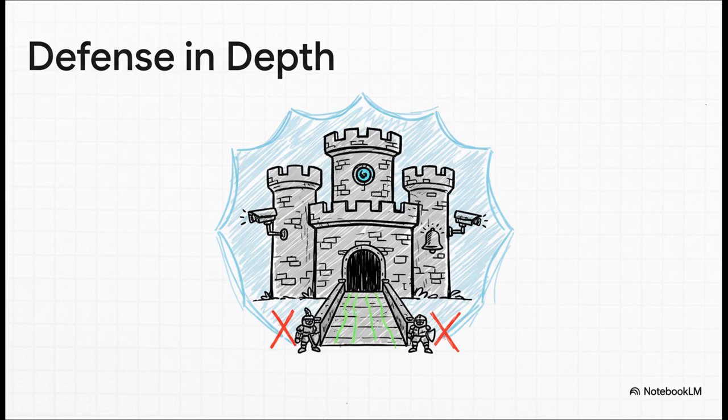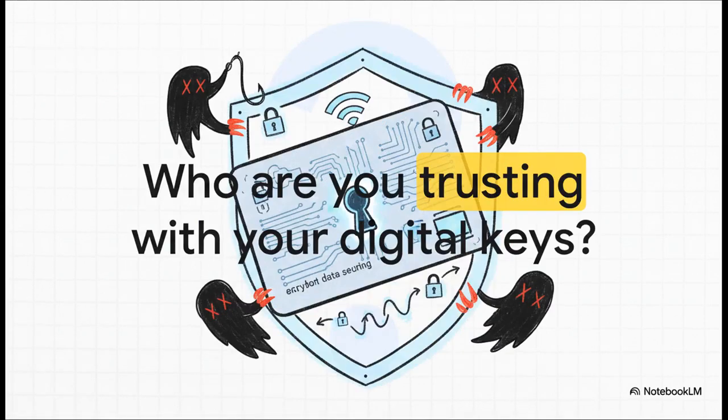Look, no single defense is perfect, but when you put them all together, they create a seriously tough barrier. At the end of the day, every single time you log into a website, you are handed a key card that is built on trust. You're trusting that the website made it securely, you're trusting that your connection is protecting it, and you're trusting that no one else is listening in. So after seeing just how easily that trust can be broken, the real question is, who are you trusting with your digital keys?